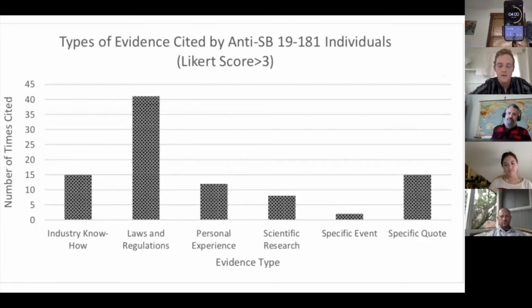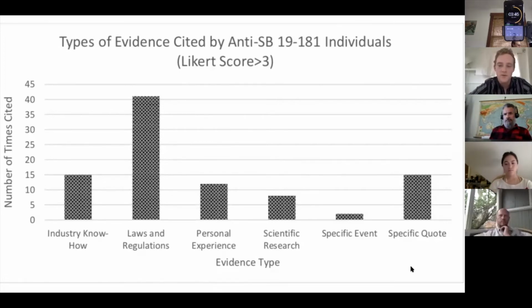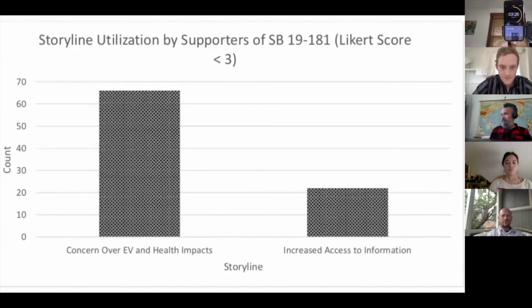And in particular, they were saying that the prior Senate bill had not had enough time to go into effect, and we shouldn't be putting in more restrictions before that goes into place. And you can also see that 15 of them reference the same exact quote, which I found to be interesting. They pulled one word. Jared Polis was asked, "Can you still drill for oil in a blue state?" And he replied, "Yes, that's a silly question. It's like asking if you can build a solar farm in a red state." And they pulled the word silly from that, and at almost every meeting I went to, someone referenced that exact word. So that was interesting.